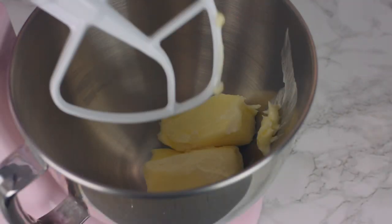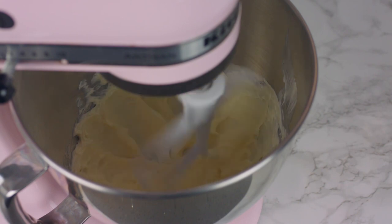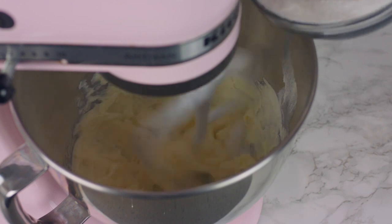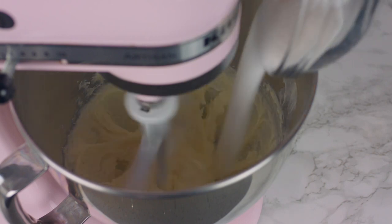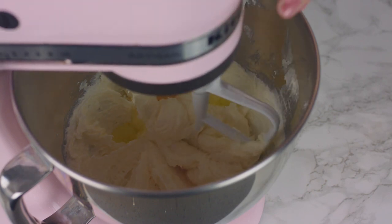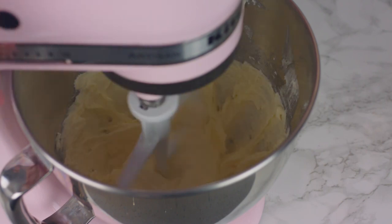Okay, let's get started on making these cute cookies. First, I'm going to cream together 1 cup of unsalted room temperature butter. Once that's nice and mixed, I'll add in 1 cup of sugar, just a little bit at a time. Then I'm going to add in 1 egg and a tablespoon of vanilla extract for a little flavor. Once the egg is fully combined, I'll set it aside for later.